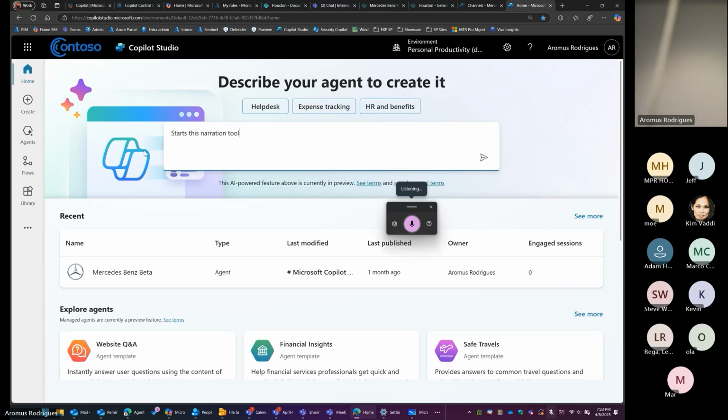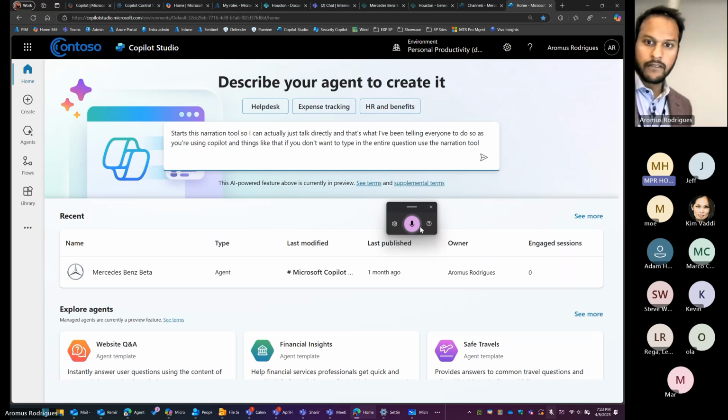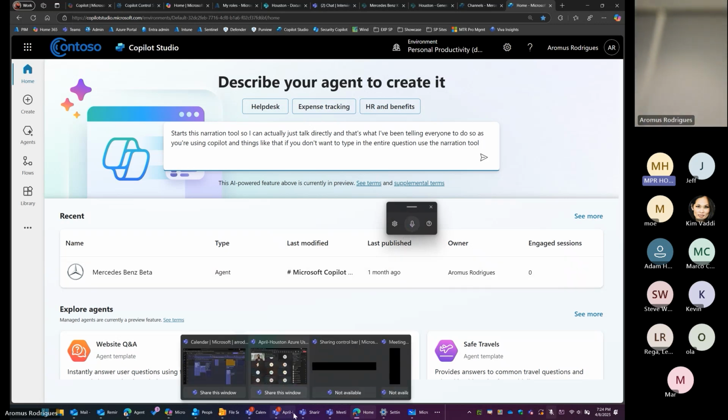Just like I can actually just talk directly. That's what I've been telling everyone to do. So as you're using Copilot and things like that, you don't want to type in the entire question. Use the narration tool and just talk to it directly. It's Windows and H for hello.